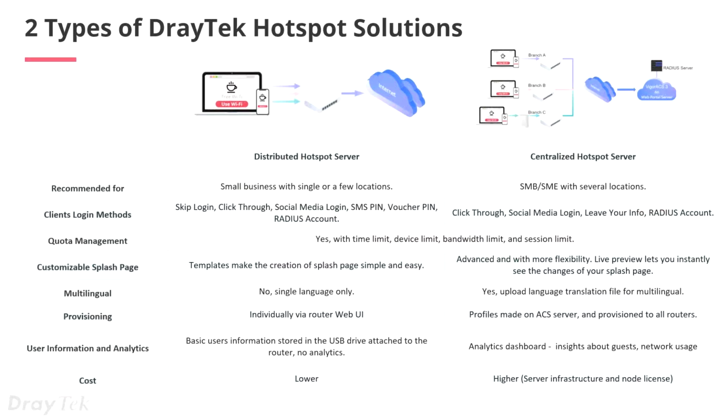And provisioning, as I mentioned, is made a lot easier by being centralized. And also, user information analytics is easier. With the distributed one, there's not much storage on the devices, so you have to plug in a USB stick to have some basic information storage, but there isn't any analytics, whereas with the centralized you get analytics, insights about desk network usage. So that's a nice addition. And also there's the ability to have people opt into marketing as well, which you then have a centralized place where that's recorded for you.